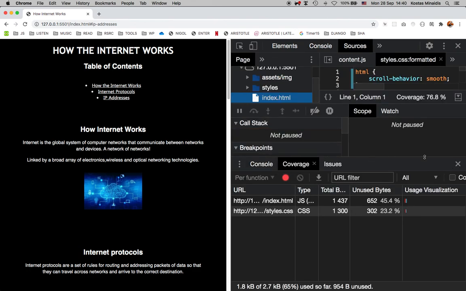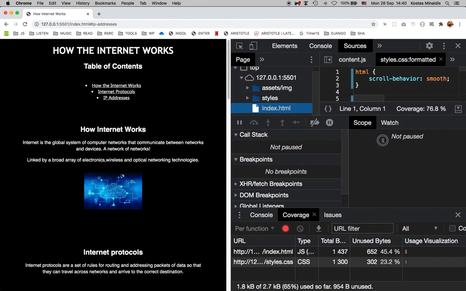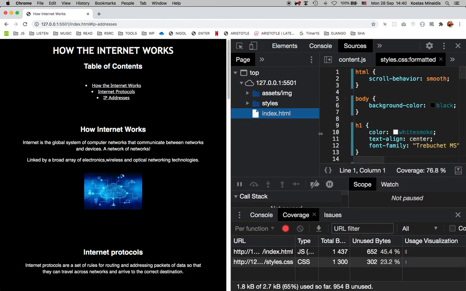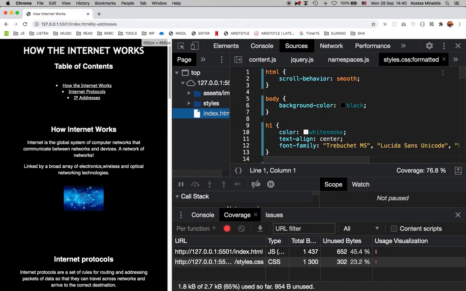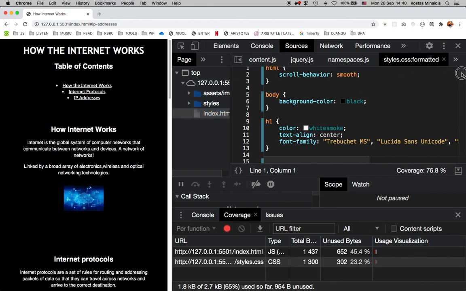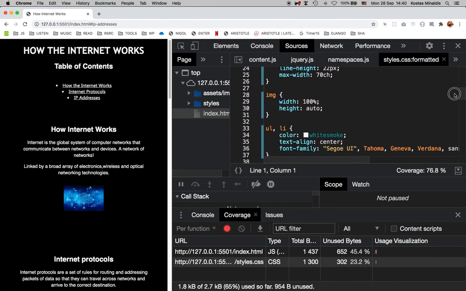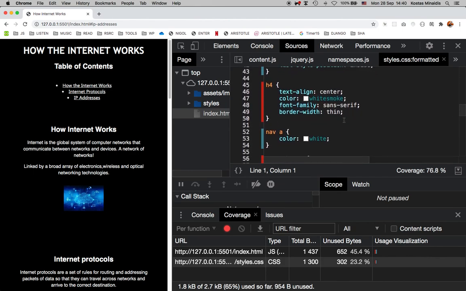So now I'm going to make a little bit more space for the results of the coverage tool. And as you can see here, the coverage tool has these color sections on the left side. This is my CSS, the CSS file that is being loaded by this index.html. As you can see, there are these bluish sections, and I'm going to scroll down to find something that's really interesting, and this is the section that appears in red.